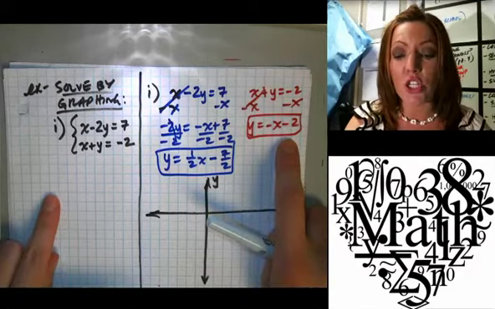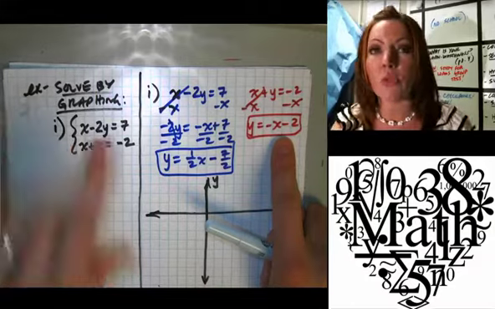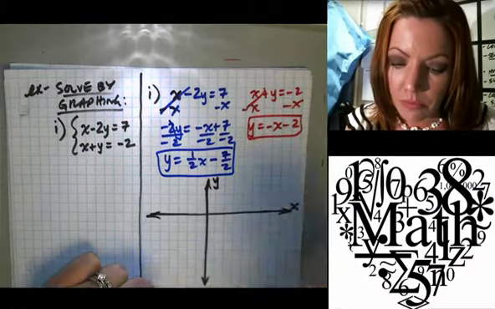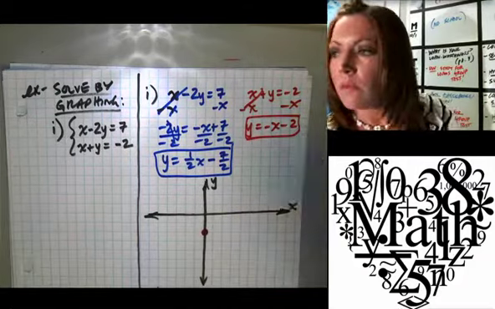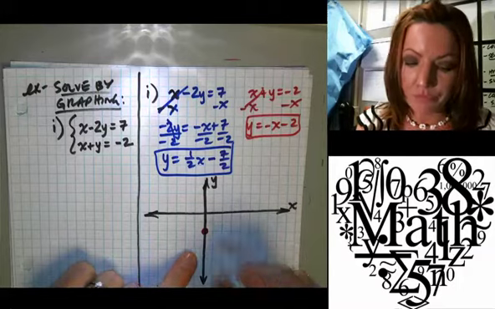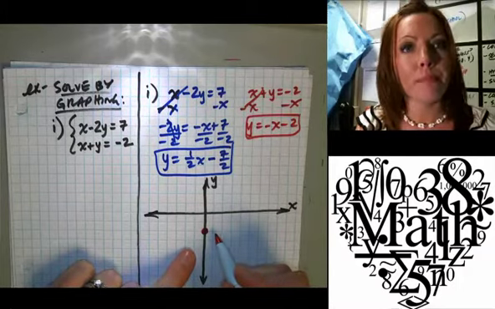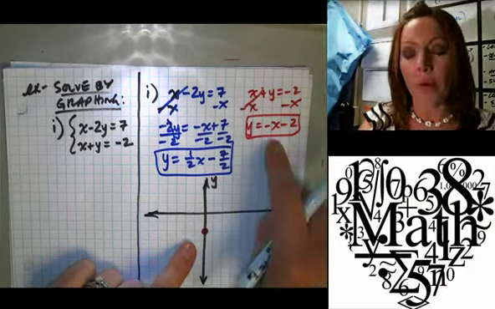Can somebody remind me how I would graph y equals -x minus 2? Stacy? Well, first you take the y-intercept, which is -2. Perfect. You go into the y-axis and find the -2. Okay, and then from there I do what? You use the slope, -1. Good. And you go up 1 over 1. Now if it's -1, am I going down? Down 1, that's good. Down 1, right 1.